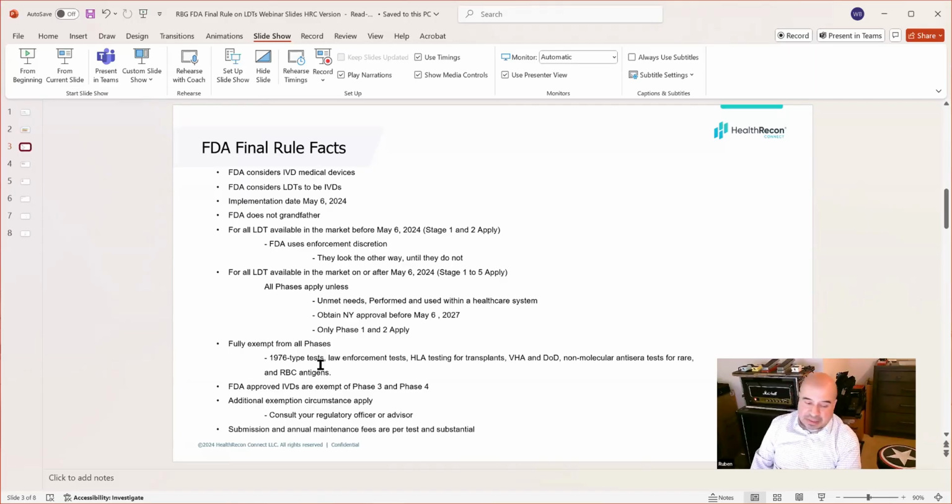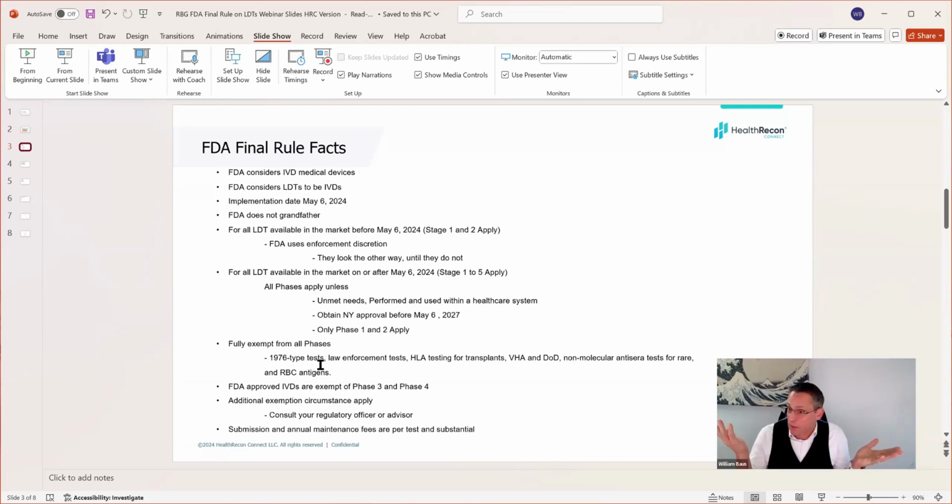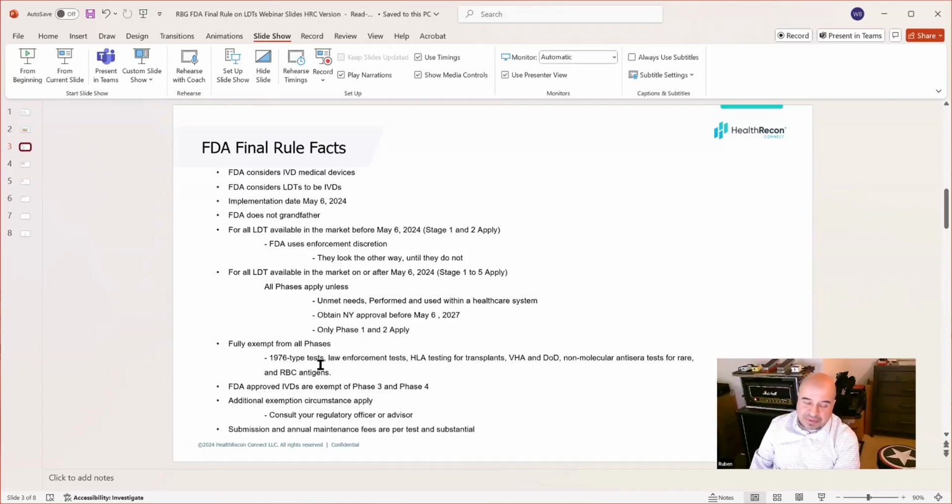And that would be something as manual cytogenetics components. Like pap smears would have been there, right? 1976, some potential clinical chemistry that requires manual intervention. So yes, that is related to that year's technology. Based on that definition, most of the laboratories that you and I know that use HRC and potentially our services, I don't know any lab that has something like that. Some very few laboratories offer that. Most of those laboratories are pathology laboratories or large pathology laboratories. Those would be a specific test. They're test specific, not laboratory specific.